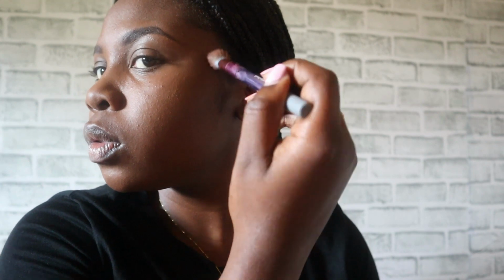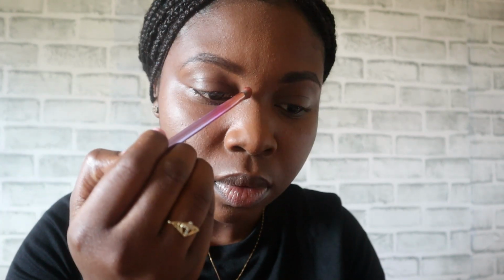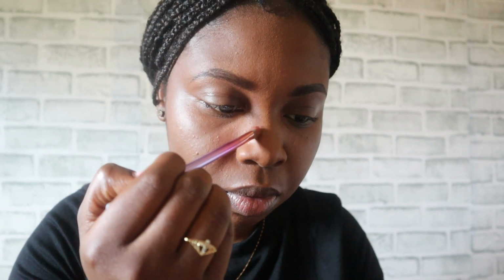Very nice. She has a very nice tone to her skin and a very nice face structure. Going in using the RealTechniques shading brush, I am going to structure out the bridge of my nose. So I start from the peak of my eyelid all the way down to the bridge of my nose using the contour color in the BlackRadiance contour palette.